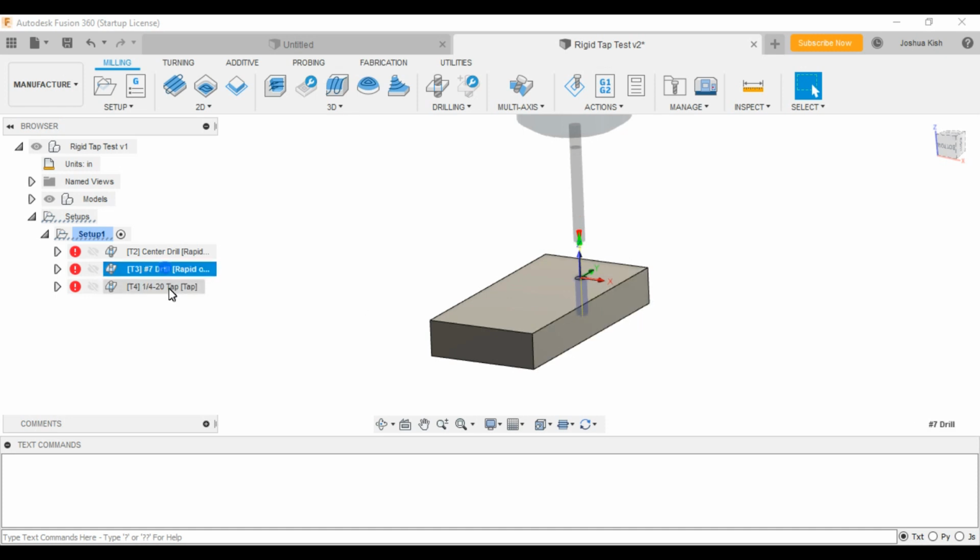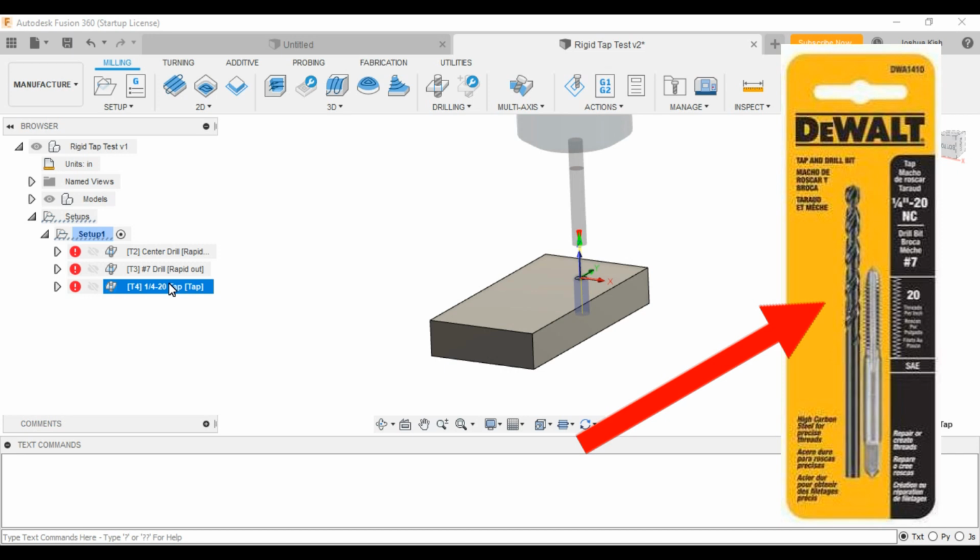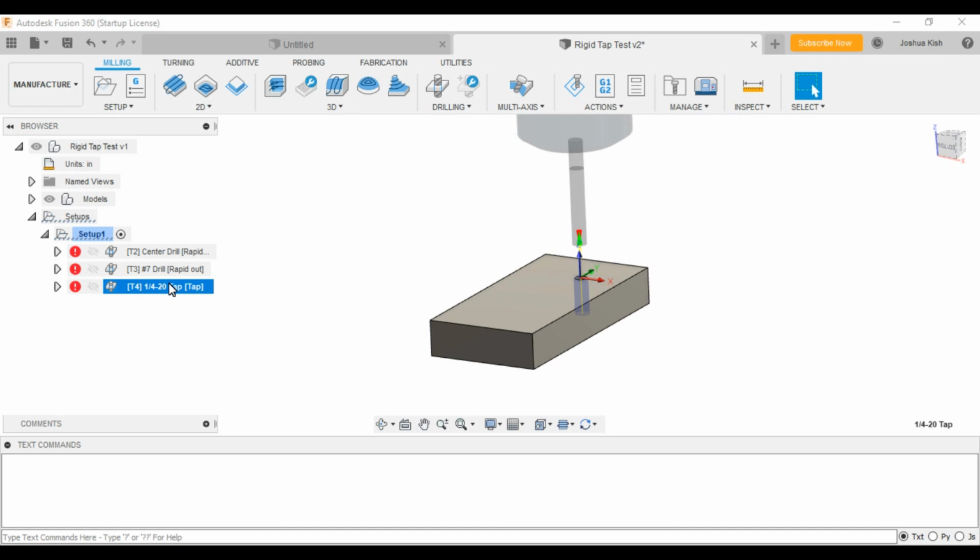This drill and tap actually came in a little kit. I went the cheap route. If I failed, I wanted to waste as little money as possible. So I went to Home Depot and bought a DeWalt 1/4-20 drill and tap set, just so I could test it. If it breaks, oh well, I lost what, $5-10 bucks, however much it cost, instead of going to Harvey Tool or Helical and buying, I'll say quote unquote fancy stuff. So fail cheap, and then I can move on. Luckily, as you'll see, I succeeded in this, so that was awesome. So I have more confidence I can go out and buy good stuff, like a spiral tap instead of the straight flute.